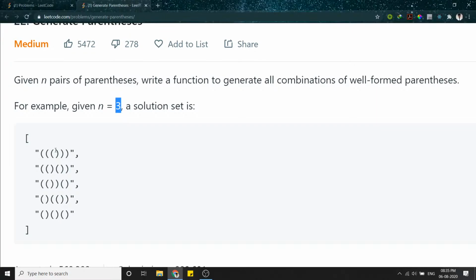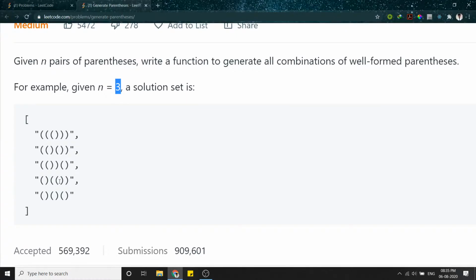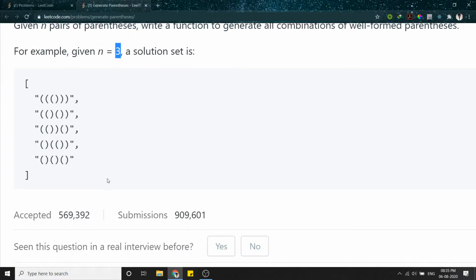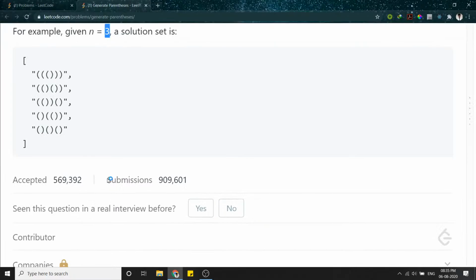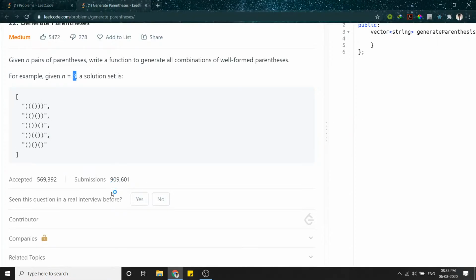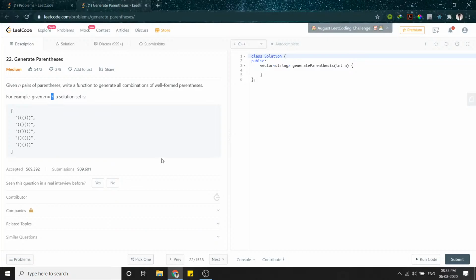A well formed parenthesis is such a parenthesis, we have solved a particular problem before, where a well formed parenthesis is defined as such a parenthesis in which a closing bracket does not arrive before the opening bracket. Right, if you see any of these, closing bracket always arrives after a particular opening bracket. We have a pair, right? So this question is asked by many recruiters and all. I've seen this question asked by Google and all. So let's try to do it.